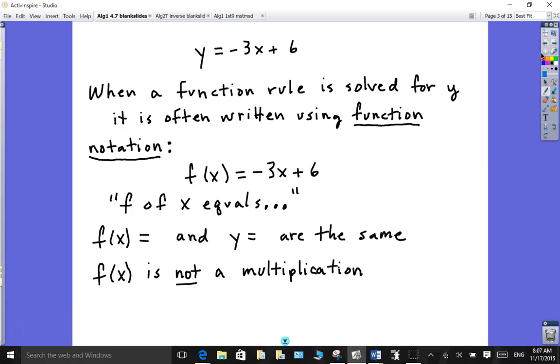So people will use those interchangeably, but you're going to see this function notation half the time at least. It's how we talk about things in general, because we're going to talk about lots of functions, not just one. The things that apply to all of them, we're going to talk about by saying f of x, right? You read it as f of x. F of x equals.